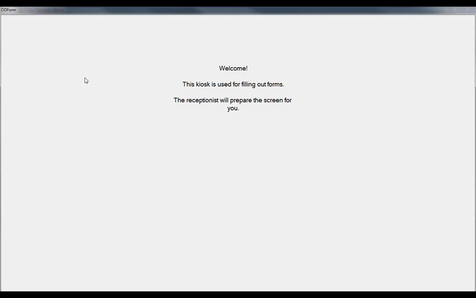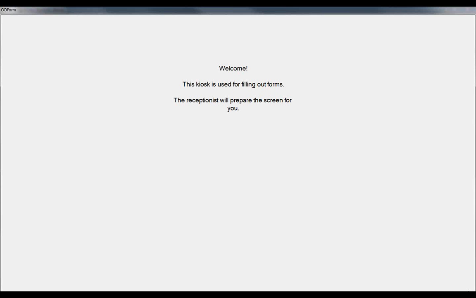The kiosk will take up the full screen. There's no visible buttons that the patient's going to see to be able to exit. If you do need to exit out of the kiosk, down in the lower right corner, you are going to have a hidden button that you will be able to click if you know where it is. So down here in the lower right. Additionally, before I click that, you can add a password so that if the patient accidentally finds this button and clicks it, it will prompt them to enter a password before it can actually close the kiosk.